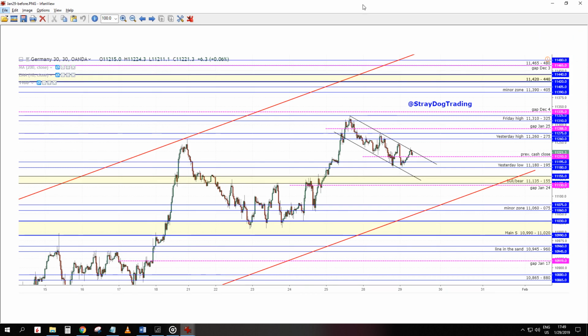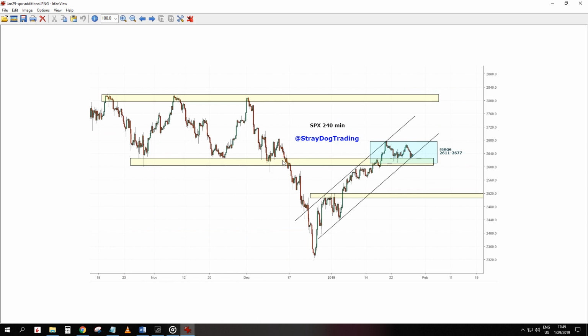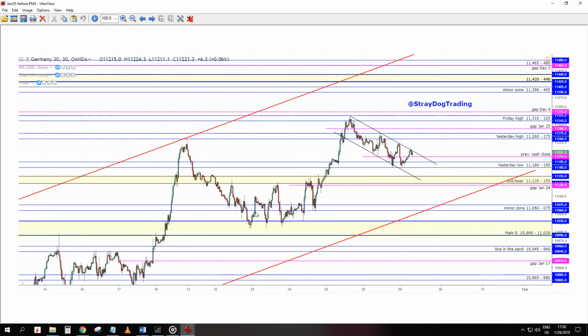As usual, in front of us is the updated chart with the adjusted zones that was posted before the open, and this was the situation in the pre-market. The market was inside of this structure looking like a bull flag, and I also posted an additional chart of the S&P just to emphasize that the market is in a trading range, and not to have big expectations of market moves, because a ranging market, as we already know, can range for many days. Inside of this range it is better for us to go zone to zone and to hit and run, take 2-hour trades and run for the hills.